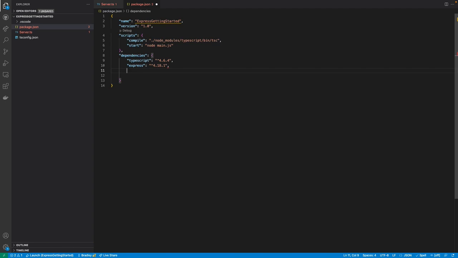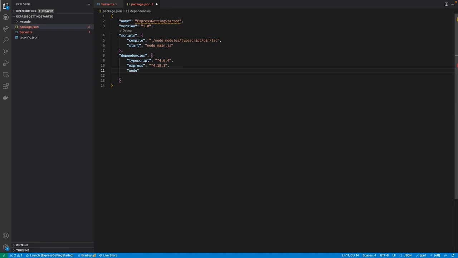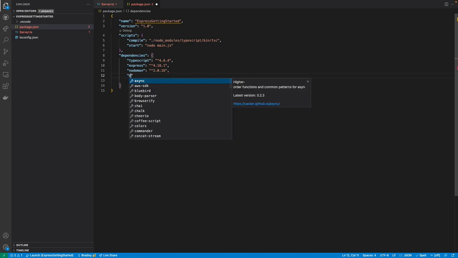We'll also need two other packages here. So we see that we use Node to run. Most people have Node installed on the computer, but if you're going to containerize this application, you want to make sure Node gets installed. So we can use nodemon. And then we'll also add types at node.